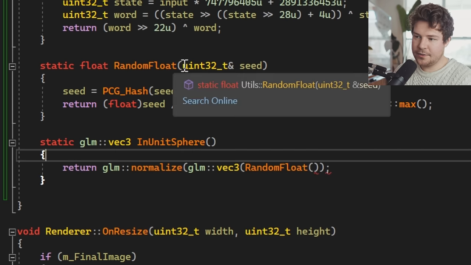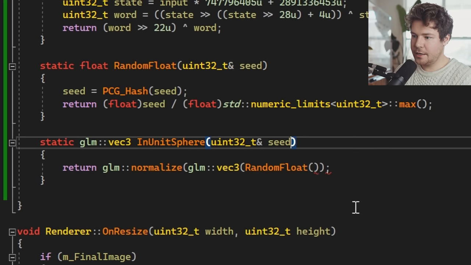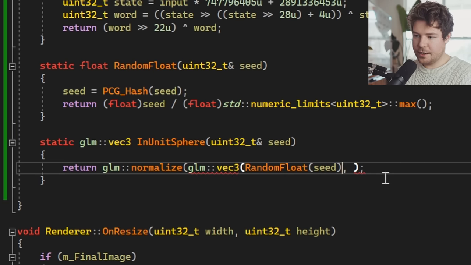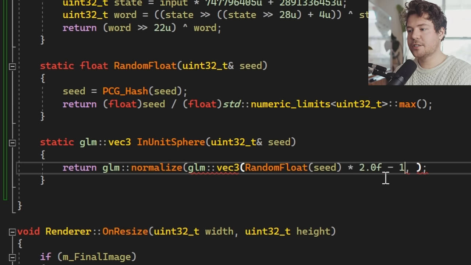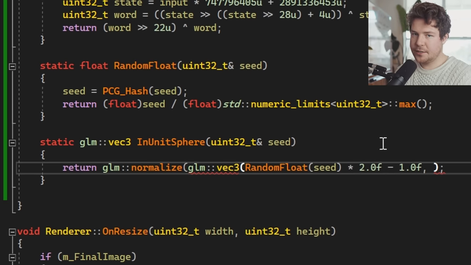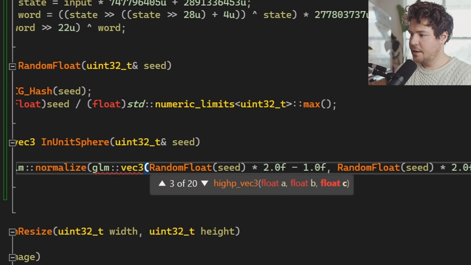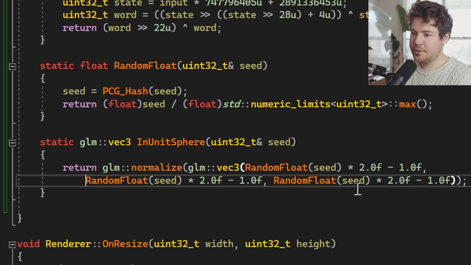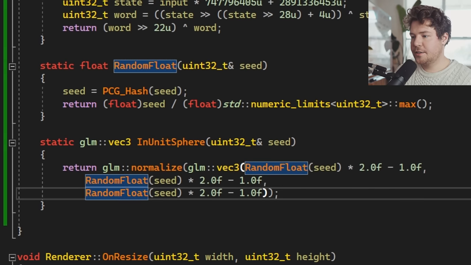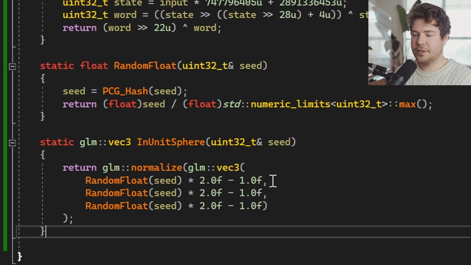Now we'll need some kind of seed as an input. So I'm going to go ahead and put that in here. We'll call random float 3 times, but we're going to multiply it by 2 and subtract 1. So that's just going to get it between that -1 to 1 space instead of 0 to 1. And we obviously have to do that per component. So we'll copy and paste that a couple more times. And that's it. If I just drop this down so it's a little bit more visible, this is what we've created, do something fancy like that.